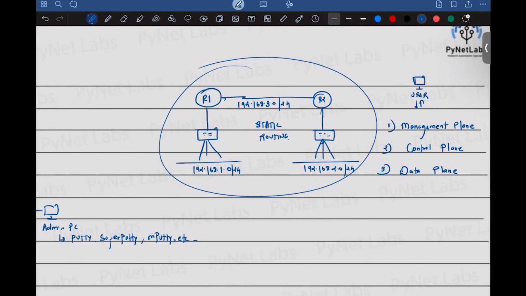And then you might also have other jobs, like running the spanning tree protocol to create a loop-free topology if it's a switch, or building the ARP table, or running the routing protocols. All these jobs can be thrown at that device if it's a router. Maybe if it's a switch, the jobs might be different. But the handover of the job happens from the management plane to the control plane. Once the control plane receives that, it starts acting upon it.